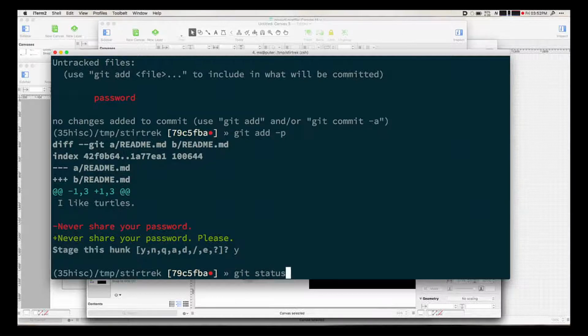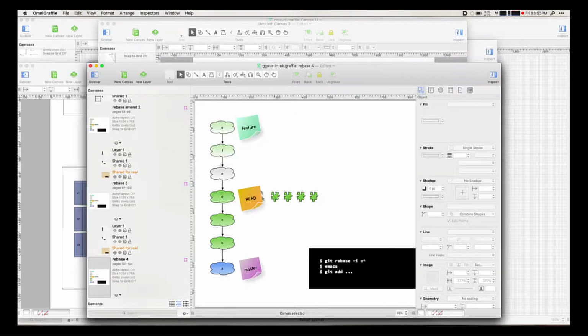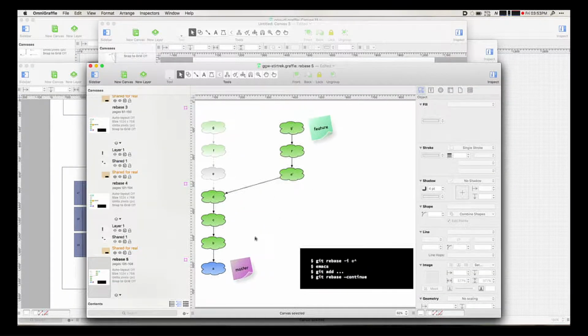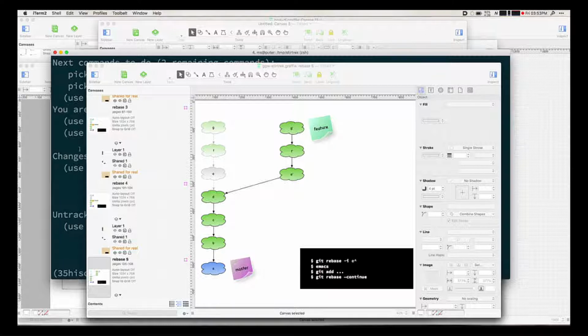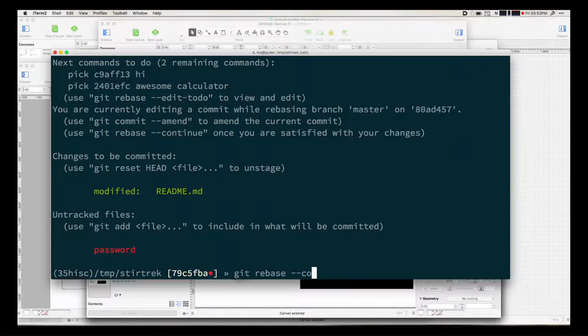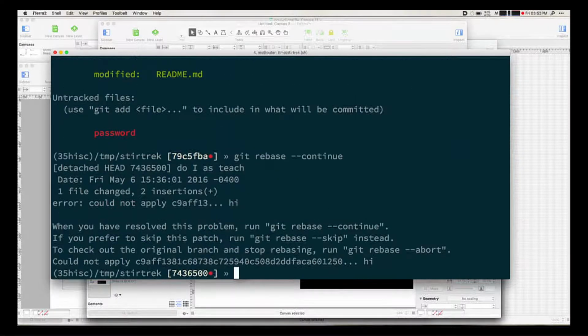So now it's staged. Because we're rebasing, we're not going to commit it. We're going to say rebase continue, which will take your change and create a commit. And you get a chance to change your commit message as well. And I have no idea why I'm getting a merge conflict with myself again, but that seems legit.